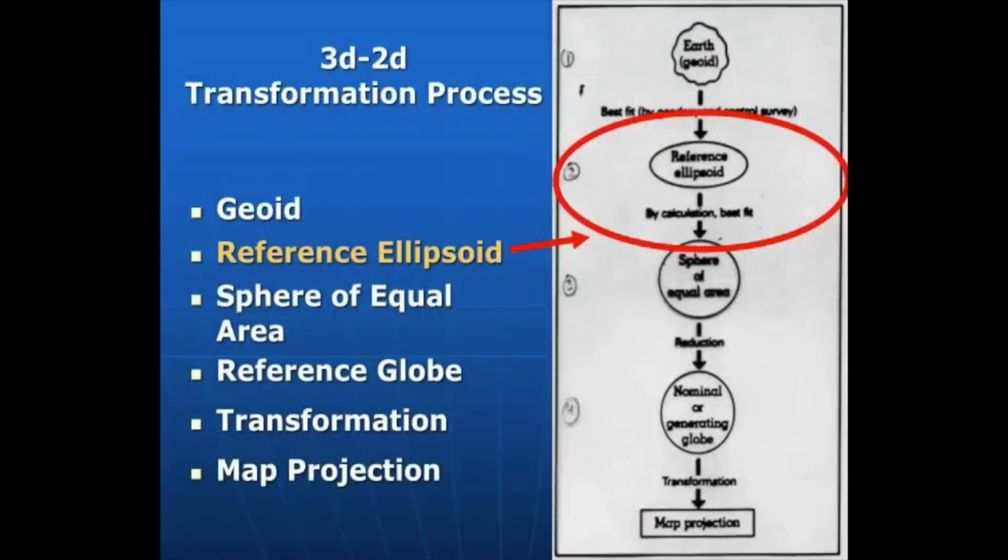So, as you can imagine, we're going to spend most of our time in the realm of the reference ellipsoid. And when we're talking about an oblate ellipsoid, the term reference refers to the model of the shape of the Earth that we're using. So just keep that in mind. We could talk about a reference ellipsoid or a reference sphere, as those are the primary two models that we use.